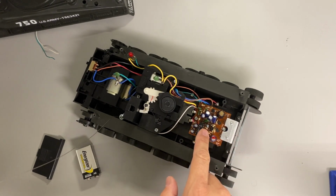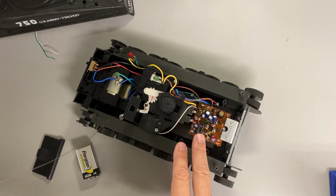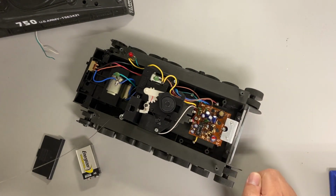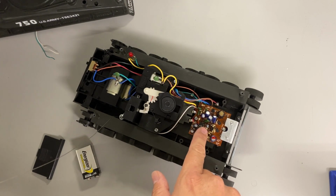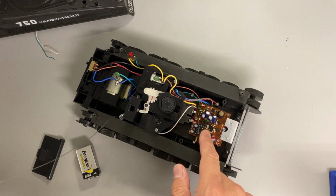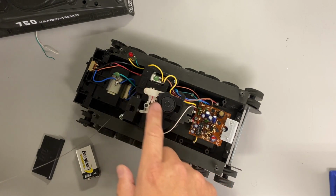So I replaced the transistor, and that did not fix the problem. It didn't even improve. So what I had to do was do some circuit tracing. I was going to put that in the video also, kind of reverse engineering the board to help troubleshoot it, making my own schematics. But I wound up not doing that. But what I did find was that the base on this transistor was basically always being told to conduct, or the transistor was being commanded to power that motor and the spotlight.